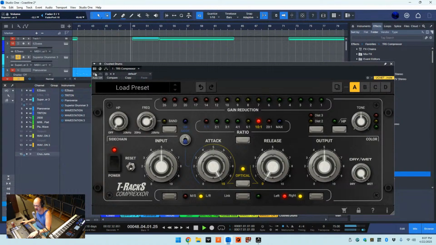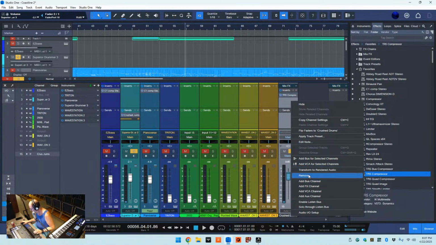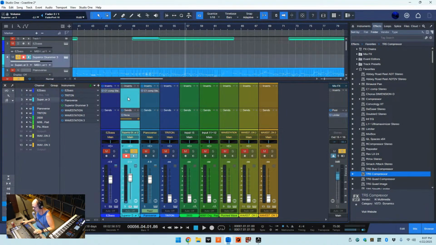Now I'm going to blend it in, and now you can really hear what happens. So I'm going to turn that back on. Now I'm going to bring up the dry drums. And now you hear what happens. I would do this for a rock track, but for something like this, I'm not going to parallel compress because I do want to keep the dynamics of these drums.